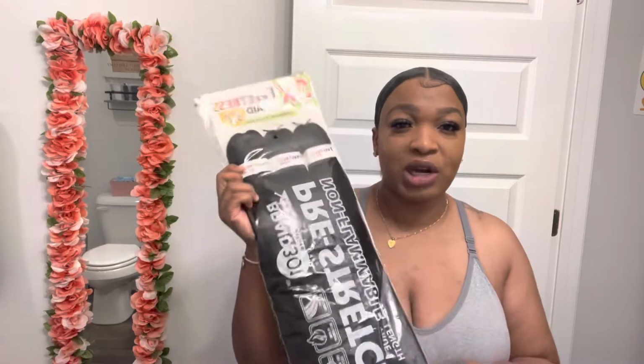So this is the braiding hair that I got. I got 3-in-1 pack of Freetress because I feel like this is the only hair that don't break me out. So.